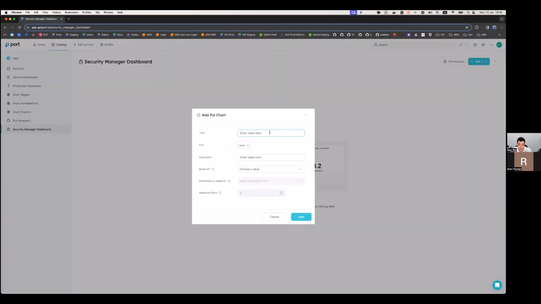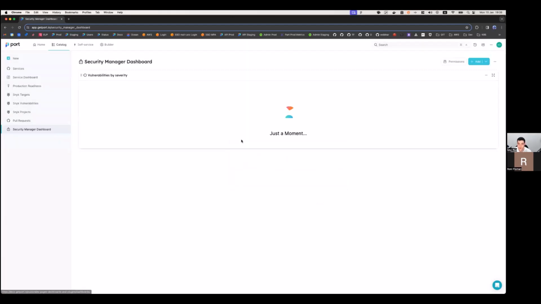So first of all, we're going to start with a pie chart. So this will be vulnerabilities by severity. And we can simply select the issue severity from here and create that. So we already have that.